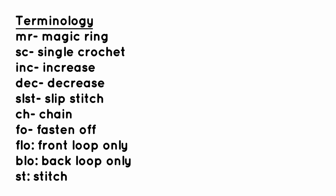So to start, we are going to create the eyes, and I am using dark blue for the crab itself. And then for row one, you are simply going to do six single crochets into a magic ring. I personally like to close off my magic ring before working single crochets into them, but it's ultimately your choice. And then for row two, you're just going to work six single crochets around for a total of six stitches. And this is what your work should look like. You're just going to slip stitch into the next stitch to fasten off. You should be left with this small dome-like shape.